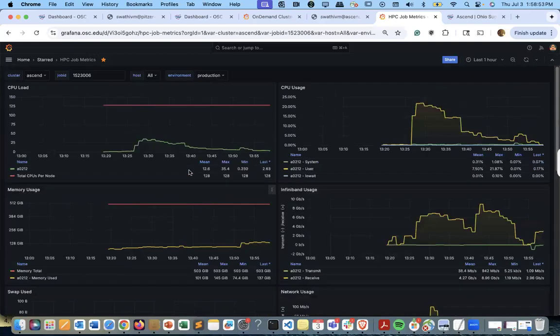But now you might ask, hey, NVIDIA SMI is telling me how my GPU is doing, but what about my CPU? Because here, if I see my CPU usage, it went up to like 25%, which is really good because I only asked for 10 CPU cores and not 80 CPU cores.